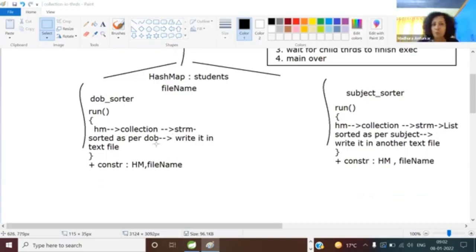So let it be an open stream, and that open stream we will give it for writing. So tell me, should we mix up this collection related code and IO related code in the same class, or should we do the separation? Obvious questions I'm asking you. So again, you will have collection utils, IO utils, and those methods earlier the main thread was calling. Now the slide changes, your user defined threads will call it. So this writing we will write in the IO util, store student details, something, and we'll finish the thing.